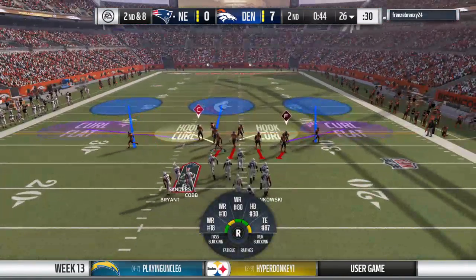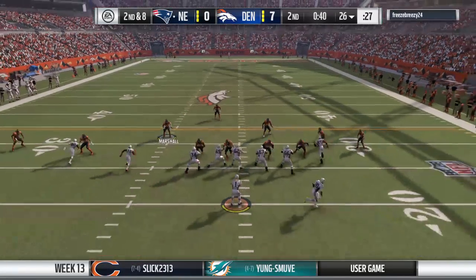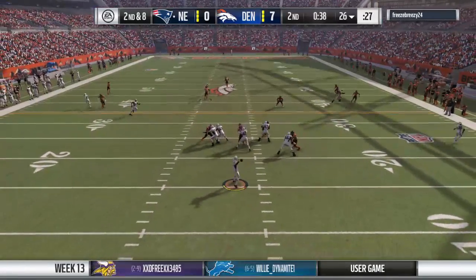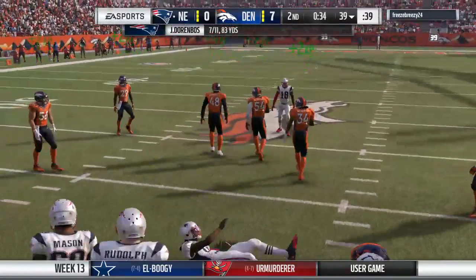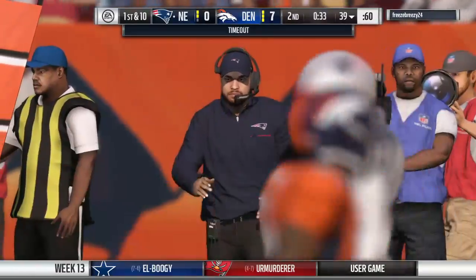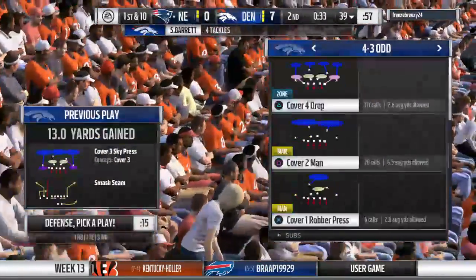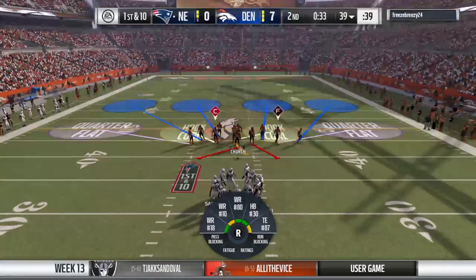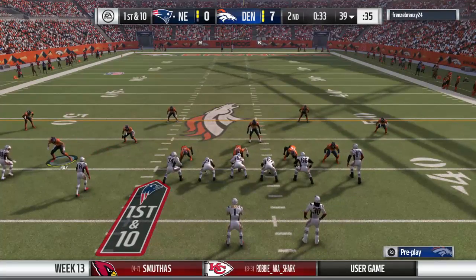And that changes the playbook a little bit now for the guy calling plays. 2nd and 8. Now he's got to probably think about going to the air instead of maybe staying with the ground game. And Bryant's got it over the middle. And he gets this one just shy of the 40. They'll mark him down at the 39. Now hold everything here. We're going to get a timeout by the offense. It's just their first, so they'll have 2 remaining here before we get to halftime.